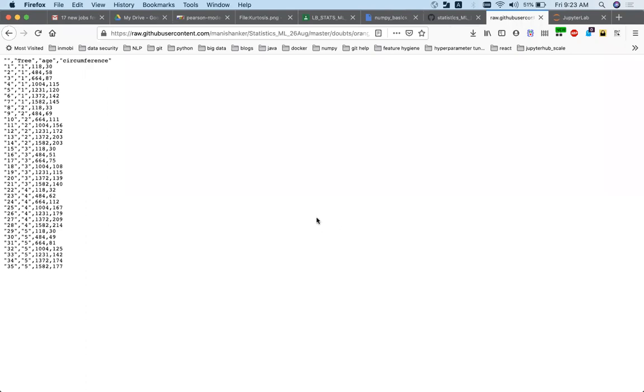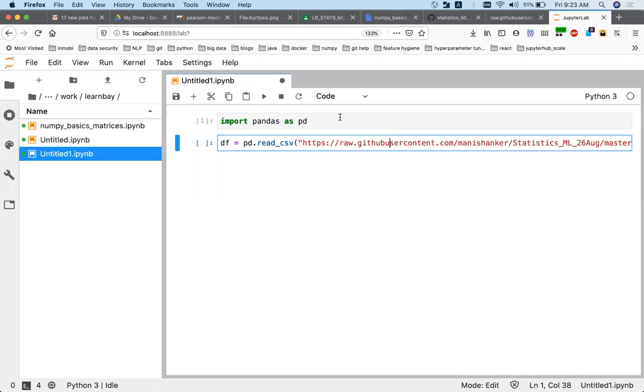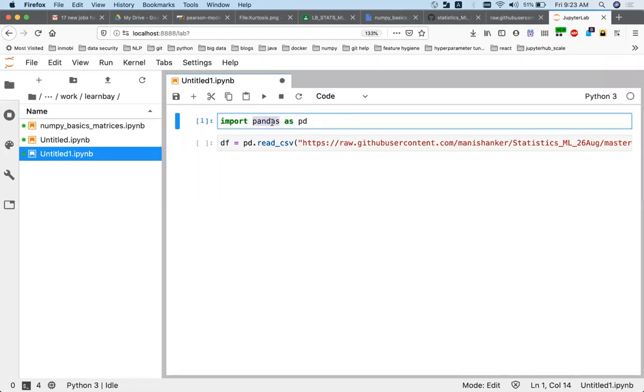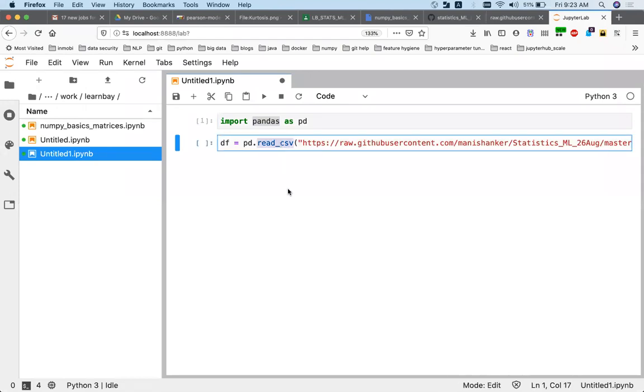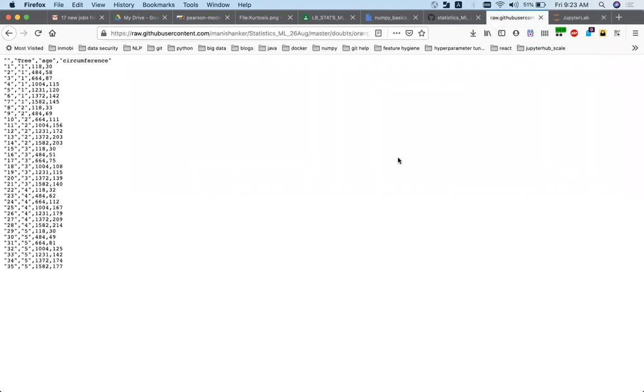Can everyone load this? First open your Jupyter notebook. I'll explain the basics, whatever we have discussed, in one shot. Can you guys open this URL and tell me if you're seeing the same thing? I've pasted the URL in the chat window. Open Jupyter notebook and open a new notebook. The first command is importing pandas. And I'm using the read underscore CSV function in pandas to read the data that is present online.